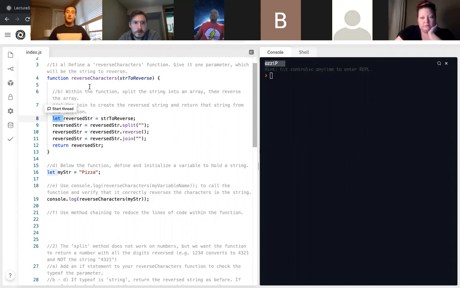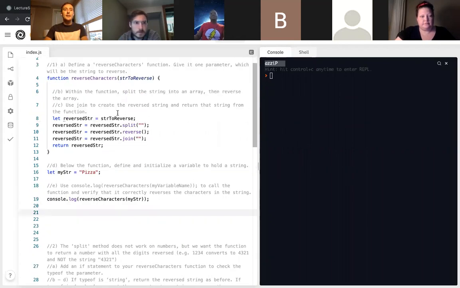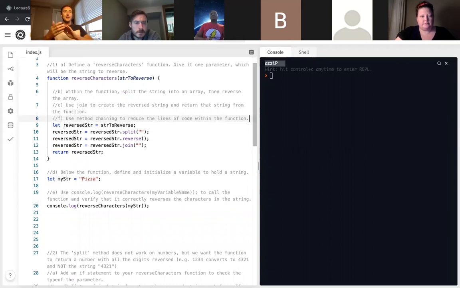But the grandpa still works. You'll have to double check. Remember, JavaScript is pretty forgiving, but double check this code that you're seeing on the screen and compare it to yours very, very closely. But if you still have that question at the end, we can definitely take a look at it. Okay. All right. So we used method chaining to do that. Did that make sense to the people who wanted to see it deconstructed? Is that looking a little bit better?